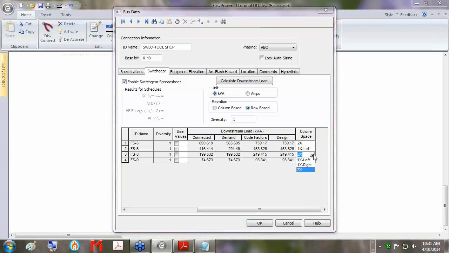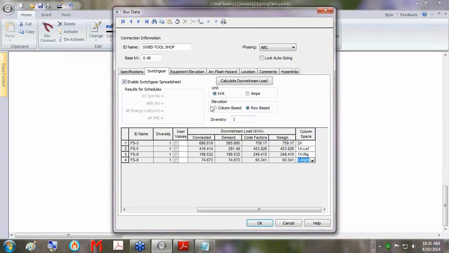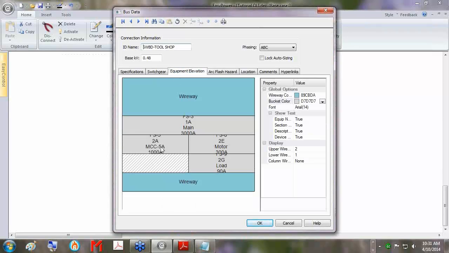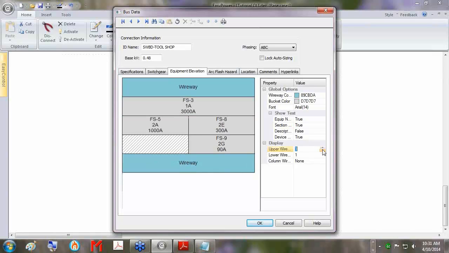So let's make these both one on the right, one on the right, and go into the elevation. Now it looks like we provided too much information here, we can get rid of, say, the description, and it looks like it fits now. So it's a tool to get into and play around with. Like I said, I always like to get my hands dirty and see how things work.